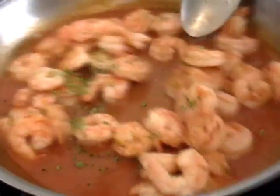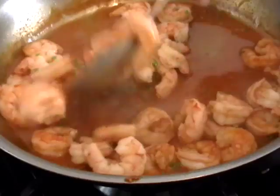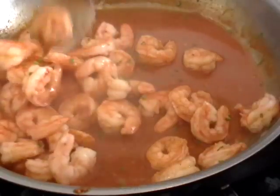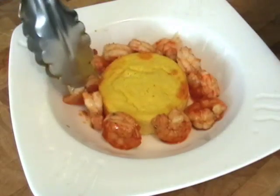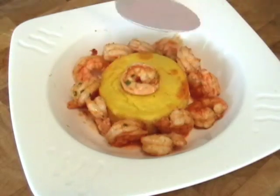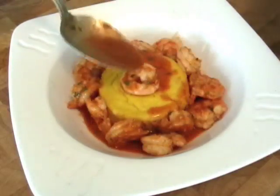So easy, and like I said, incredibly flavorful. You can make this as spicy as you want. You could add more cayenne, more ground chipotle pepper. All right, to serve this, very simple. You're going to reheat your corn custard. I just put it in the microwave for a minute. We're going to place the shrimp around. For 8 ounces of shrimp, you could get 4 appetizers out of this, 2 more generous ones, up to you. Spoon over that rich, amazing sauce.